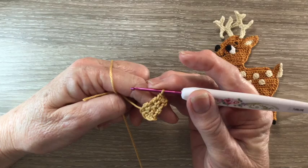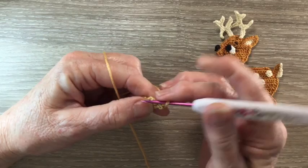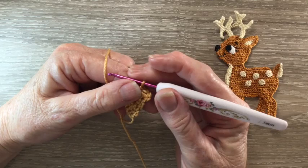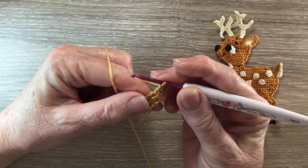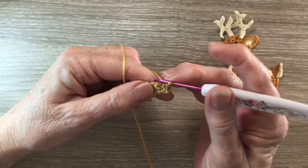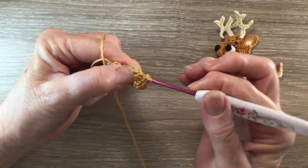For row 6, I start with 1 chain and turn. I work 2 single crochet into the first stitch and 1 single crochet into the last stitch. For row 7, I start with 1 chain and turn. I work 2 single crochet into the first stitch, 1 single crochet into the next stitch, and 2 single crochet into the last stitch.